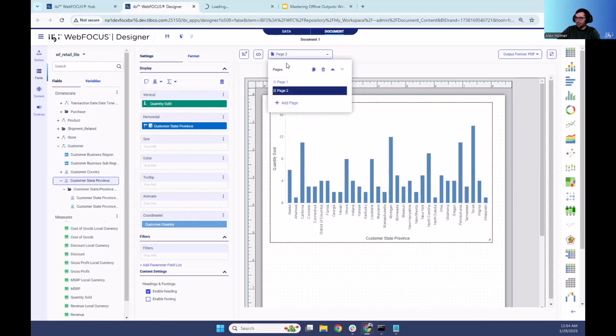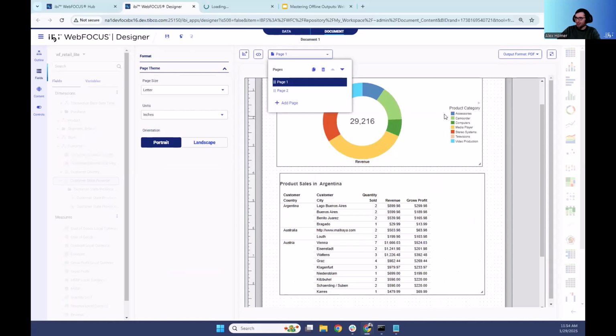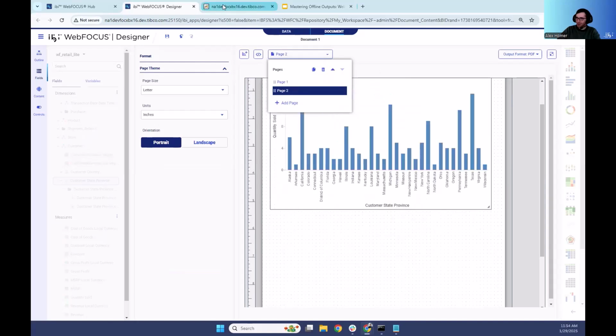Actually, I forgot to do some formatting that I wanted to do. I wanted to resize the report so that it wouldn't overflow as much, but I'll see. It may be a slow environment, so it will have to generate the PDF. But basically, what you will see is that we will have multiple copies of each page. On every page, we'll have a pie chart, we'll have a report, and if it's too long, it will wrap onto the next page. And we will have that bar chart that I had on page 2.